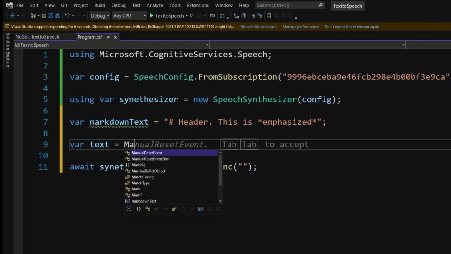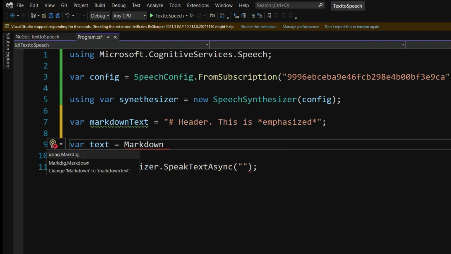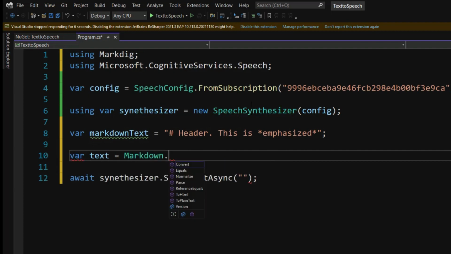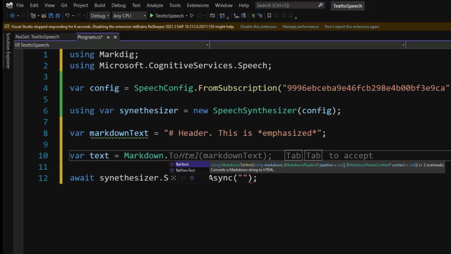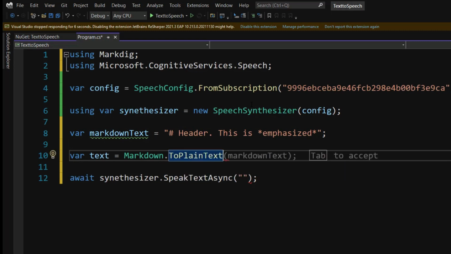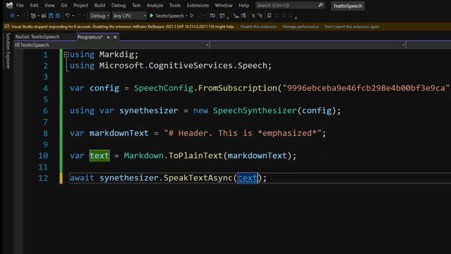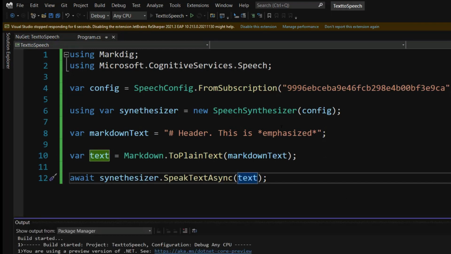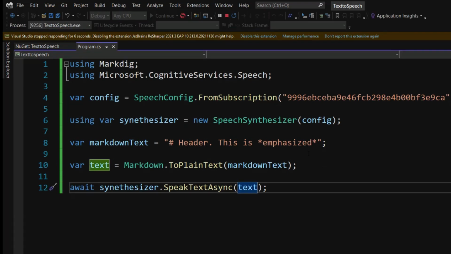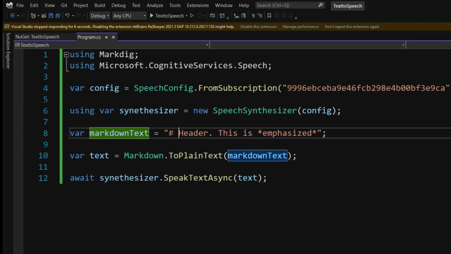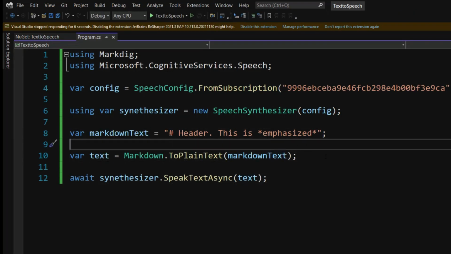So it's going to be Markdown. We bring in this using statement, and then instead of ToHtml, we're going to do ToPlainText. And now we'll output this, and that should be better. Header. This is emphasized. There we go. So it disregarded the actual hashtag.